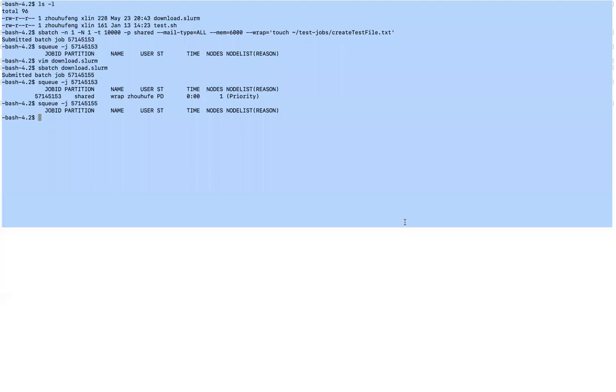Now let's do another demo, which is requesting an interactive node. Let's use the following command line for running an interactive node, which is srun -n.